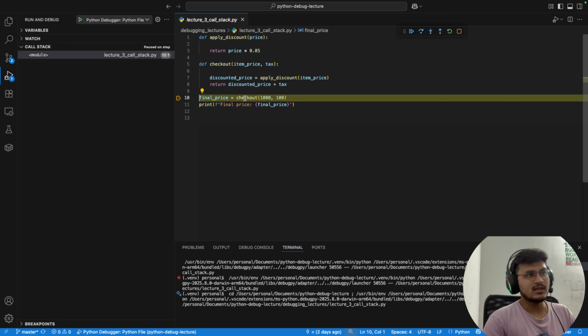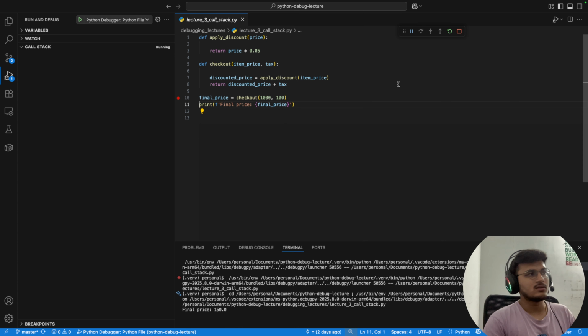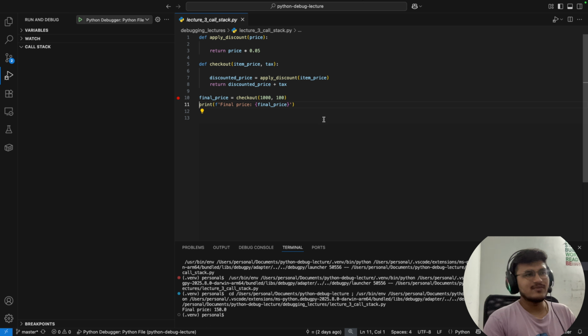So we called this method, it added to the stack. We called this method, it added to the stack. And when we called this method, it again came into the stack. And one by one, like a stack, it popped off. If I end this debugging, the whole thing is gone. So it's very simple, and it's generally helpful when you're debugging deep or nested logic. Okay, so that's it for call stack.